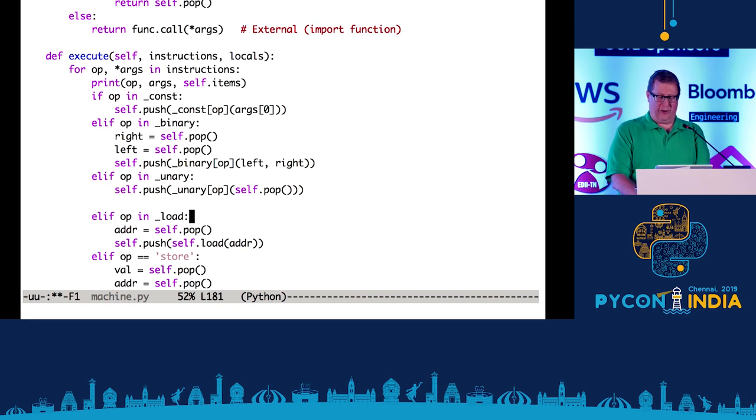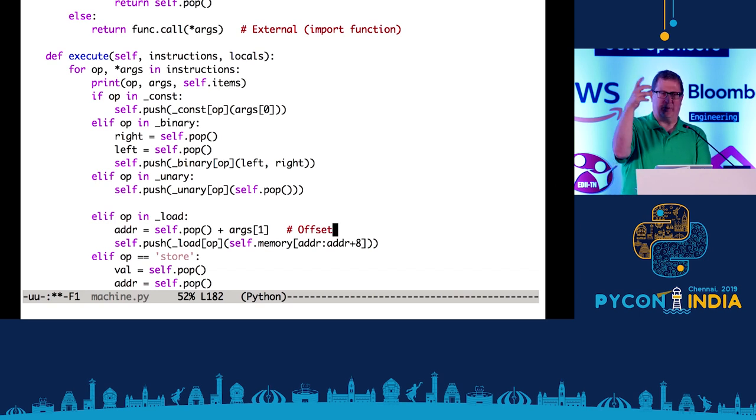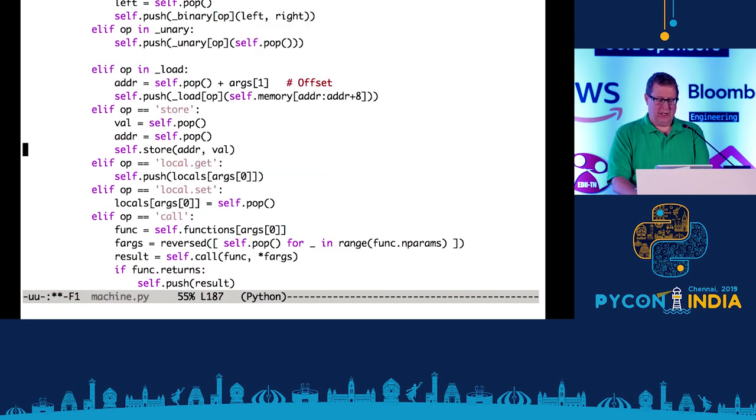And then you'd have an operation in the load table. If it's a load, I'm going to do this in a kind of strange way. I'm basically going to do load op, and I'm just going to pass it a chunk of memory. Now this is a total hack. Because there's nothing bigger than a 64-bit value, I'm just going to pass in 8 bytes and see what happens. Also, a load introduces an offset. WebAssembly has an address plus an offset, so I'm going to introduce that.